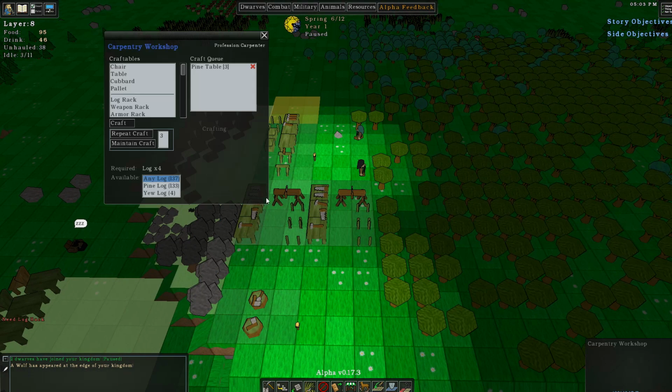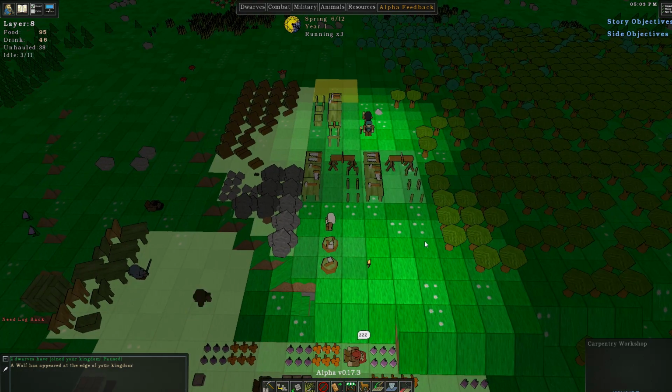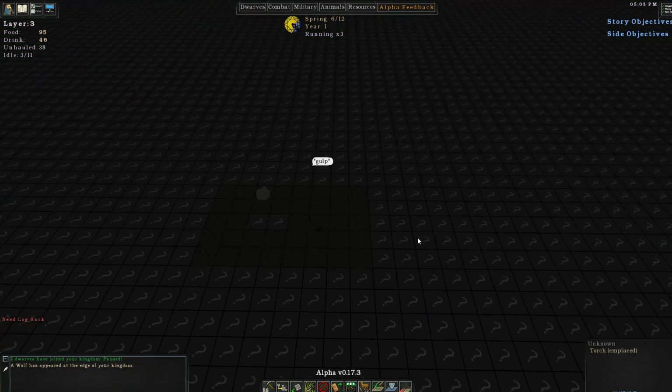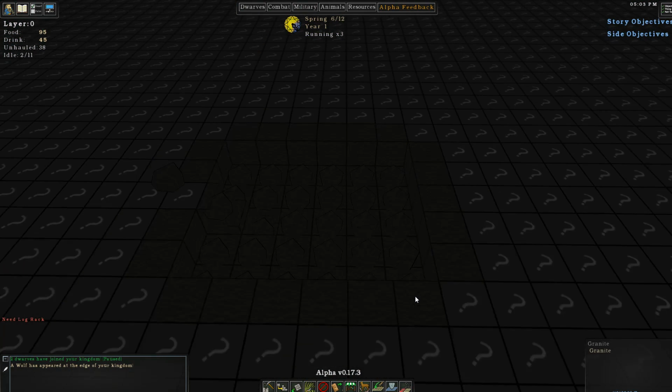Alright, we need another log rack. Now, the thing is, I don't know if I mentioned this. They don't queue up stuff, so this guy needs a log rack to finish his job. So we actually have to queue up and say, hey, build a log rack. Otherwise, they'll never build it on their own. You have to kind of queue up things and keep track of stuff. Okay. There's so much stone down here.